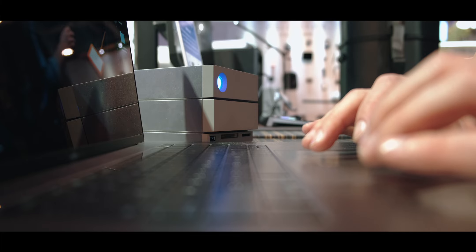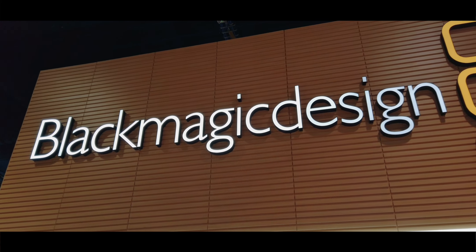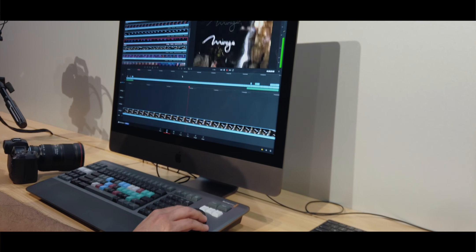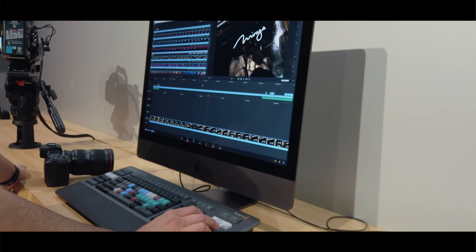For video editing software, there are tons of choices — Adobe CC, Final Cut Pro, Sony Vegas, Avid, and more. But if you just spent a lot on gear, this is where DaVinci Resolve comes in. Owned by Blackmagic, they showcased Resolve 16 at NAB with a lot of optimization improvements. I've been a Resolve user since version 12.5 — it takes the speed of Final Cut and combines it with the functionality of Premiere Pro, After Effects, and Adobe Audition. The best part: you can get it absolutely free, and upgrade to the Studio version later. I'd stay away from Resolve 16 for now since it's still in beta — Resolve 15 is really reliable, fast, and fully featured.